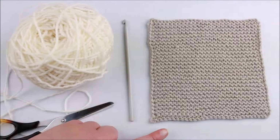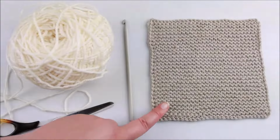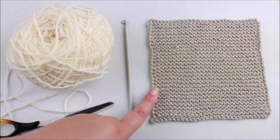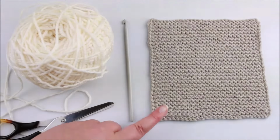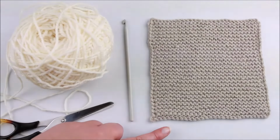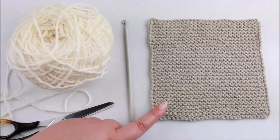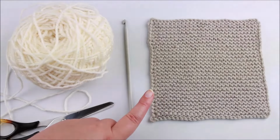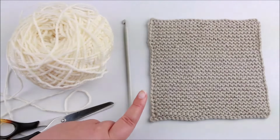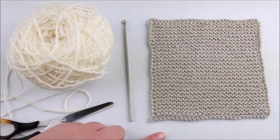You can just start working your border and then assess how your knitted fabric is sitting. If it's flaring, that sounds like your hook size is probably too big, and so you can just undo what you've done so far and then go down a hook size. If your fabric is puckering, that sounds like your hook size is too small, so just undo what you've done so far and then make sure to go up a hook size.